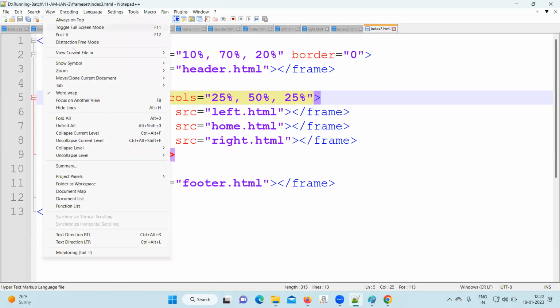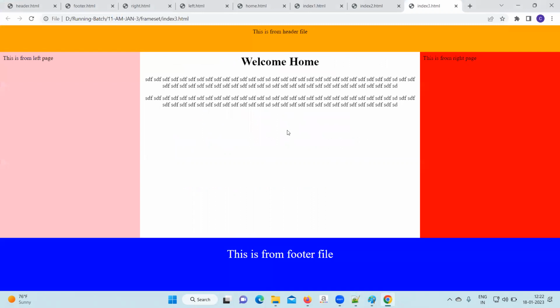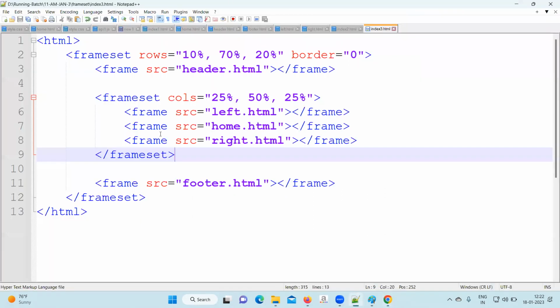Check now. Something like this. A scroll bar is coming, leave that. If height is more, a scroller will come. If you have more content in the file, a scroller will come.